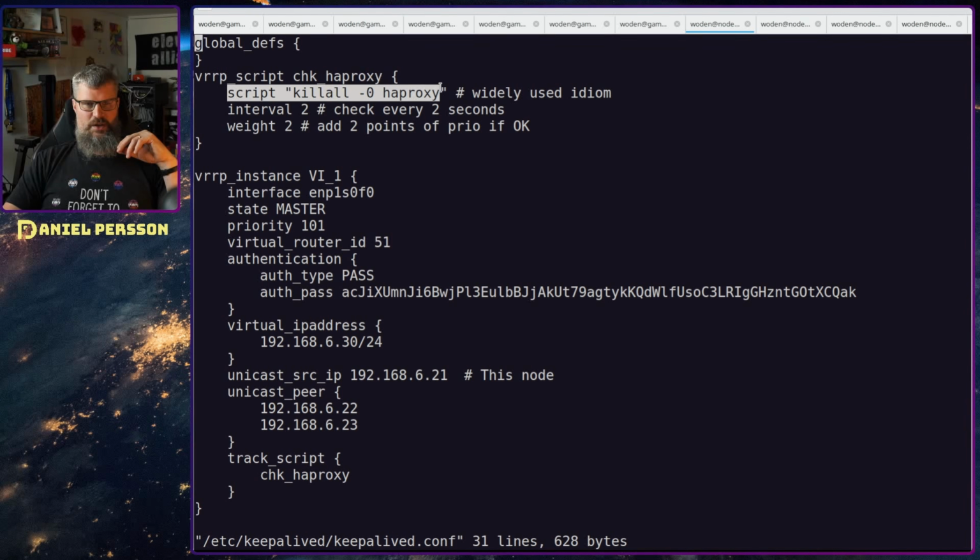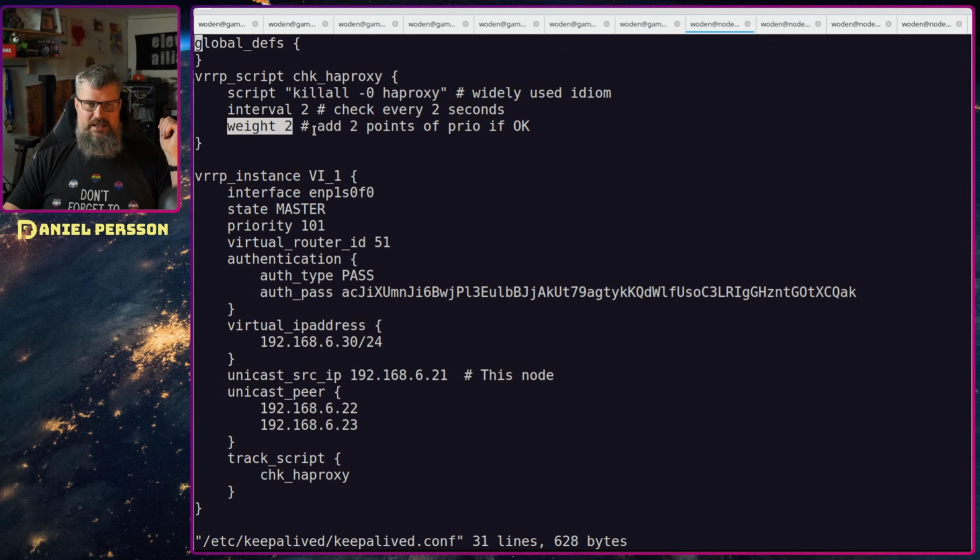And this will just do a killall HAProxy with 0, and that is just checking, is it up? Is it available? And we will do that every 2 seconds and a weight of 2 points. So we will give it 2 extra points if it is up. So it will check, and if it's not up, we will switch over.